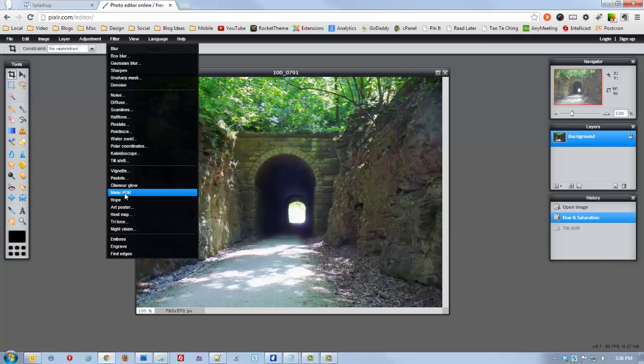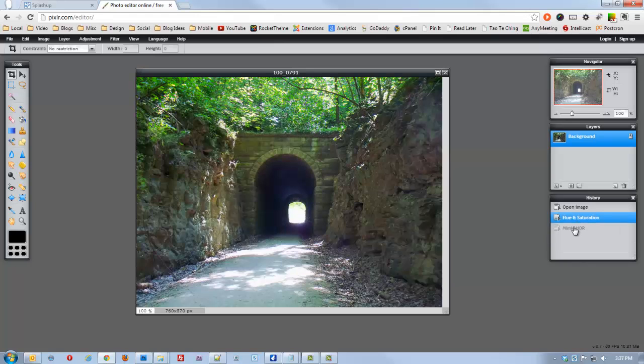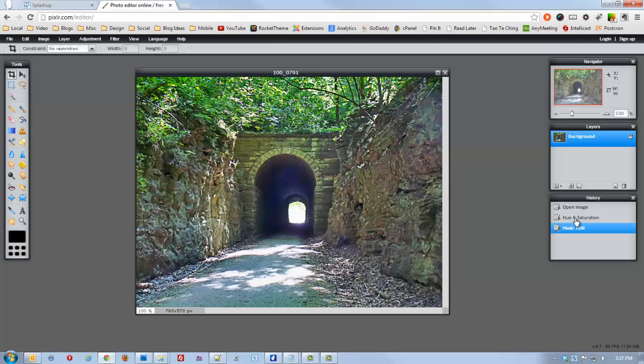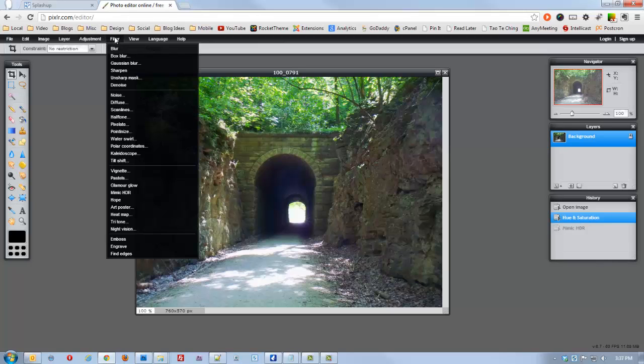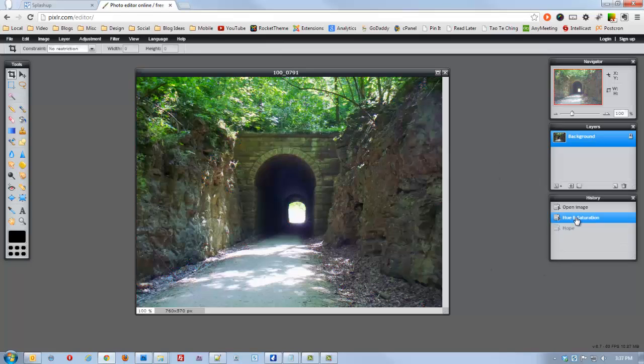For those of you that have seen anything like it, HDR is high dynamic range. It's a technique to give photos an almost poster-looking type of effect. But if you can see there how it brought out some of the edges there and just made it more popping. See that? But these are just some of the things that Pixlr brings. And if you wanted to make something like an Obama poster, it's even got a hope button, and it will do that. But there you go.